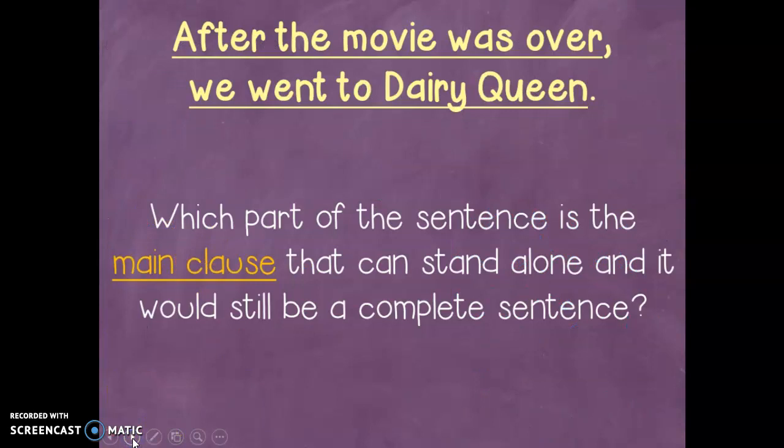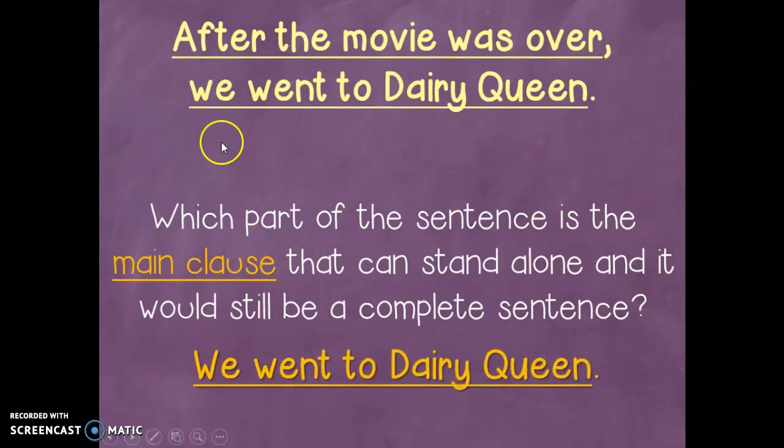If I look at the sentence, after the movie was over, we went to Dairy Queen, which part is the main clause that can stand alone, meaning it's a complete sentence? Is after the movie was over a complete sentence, or is we went to Dairy Queen a complete sentence?